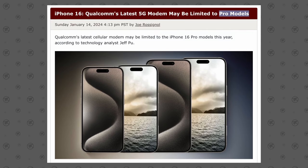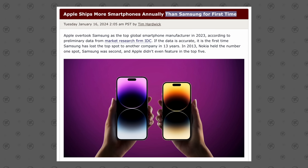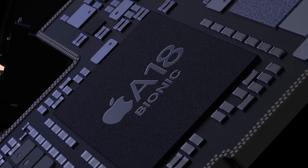It's disappointing that the regular 16 is no longer getting the flagship X75 modem with the new 5G Advanced feature, which should have much improved performance. Now for leak number four, this actually has to do with Apple's biggest rival on the Android side — Samsung. For the first time ever, Apple has shipped more smartphones annually than Samsung, which is a huge deal. We've already seen the Galaxy S24 Ultra's leaked performance benchmarks with the new Snapdragon 8 Gen 3 chip, and it's looking really good for the future iPhone 16 models with the A18 and A18 Pro chips.